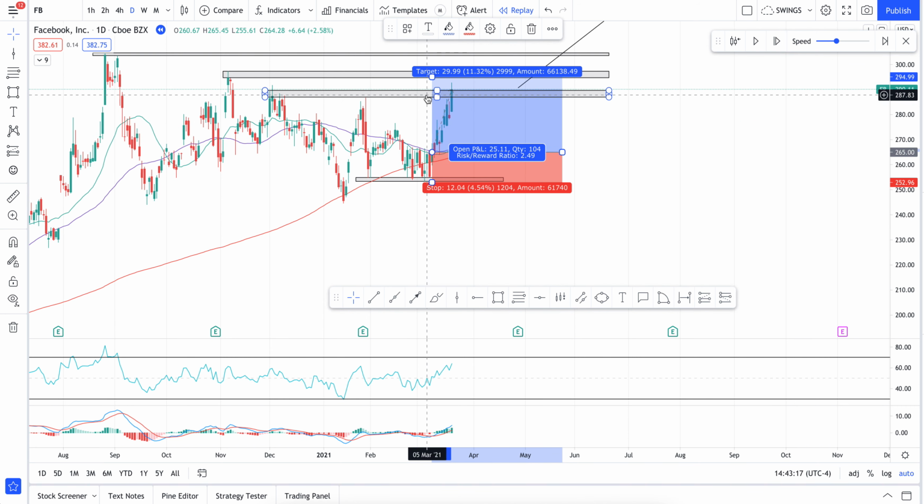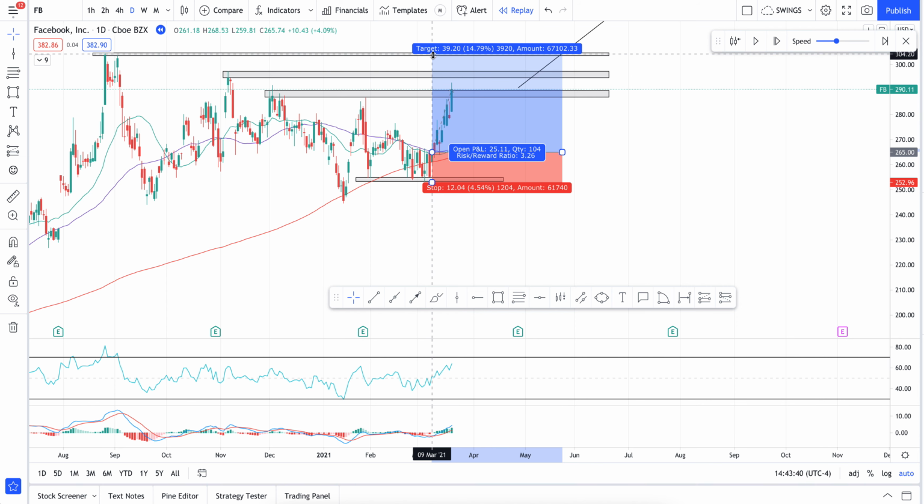So at that point, you can decide if you want to trim your position a little bit, maybe trim half of your position or a fraction of your position, take some of your profits off the table. So in this case, maybe you purchased 5 or 6 shares of Facebook, and then it hits your first take profit. Maybe you sell 1 or 2 shares and keep the rest on the table, right? Maybe you even put yourself in a position to where you extend your take profit all the way up to the high point, right? Now your risk to reward ratio has increased to 3-to-1 instead of a 2-to-1 or a 1-to-1, right?